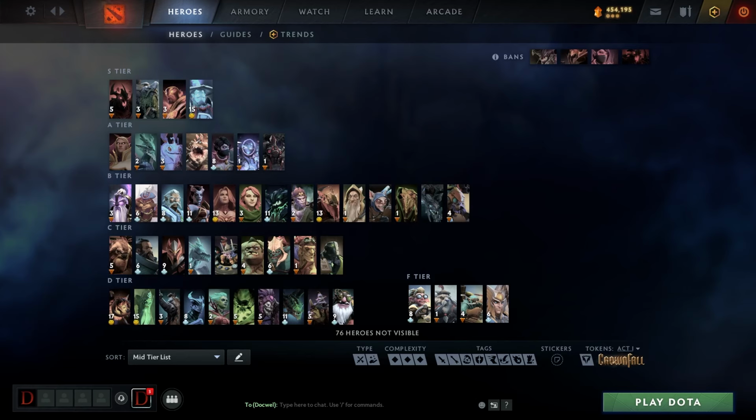Then moving on to B tier, we have a ton of heroes in this B tier, and so I'm going to not try to spend too much time on any individual one. I'll probably spend more time on these front ones here because these back ones are more cheese heroes. But let's just start with Void Spirit.